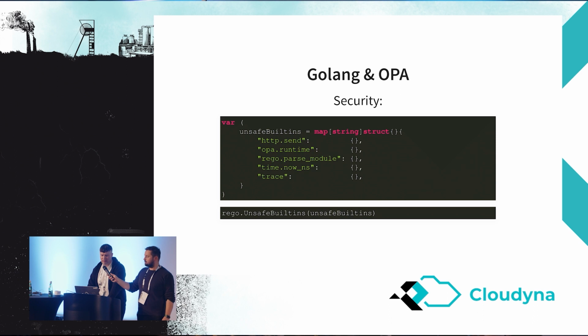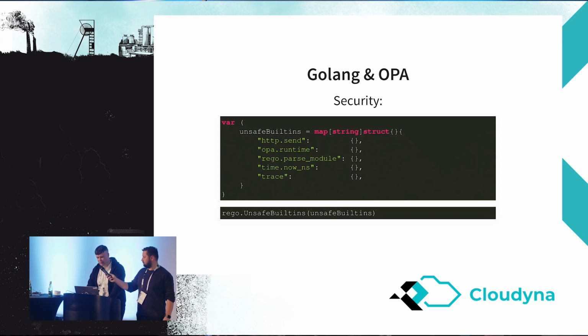So you can deny, like, I know that there are a lot of functions from OPA, but I would like to restrict the following functions. One of them is http.send. We don't want to allow it for the customer. opa.runtime, we do not want to leak how we are running our system. rego.parse_module is very internal, the same with other stuff, especially trace. time.now_ns we restrict because it was non-performant for some time. And the last one is trace. We want to restrict it because it shows the execution path of our system.